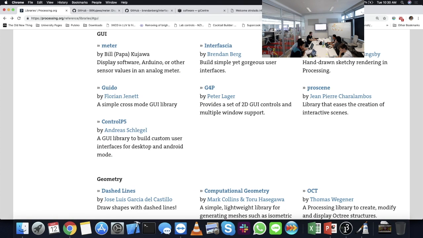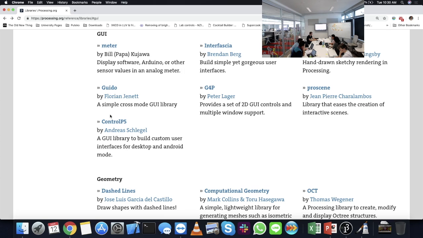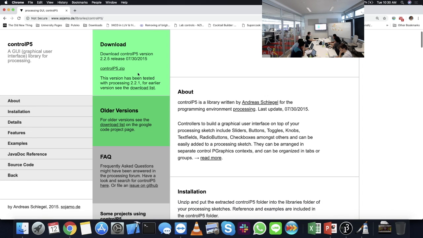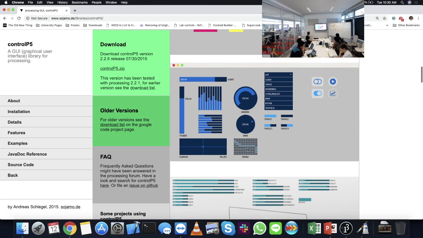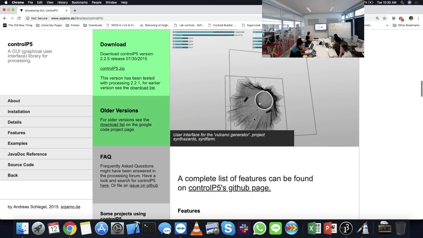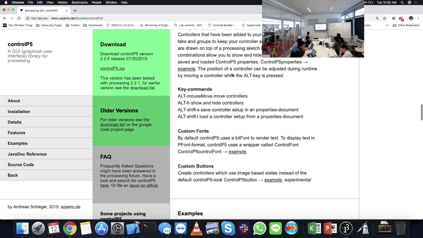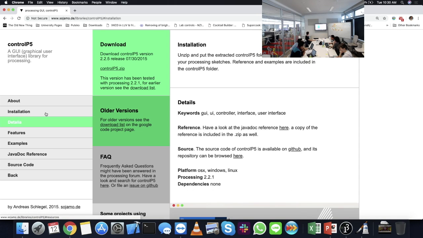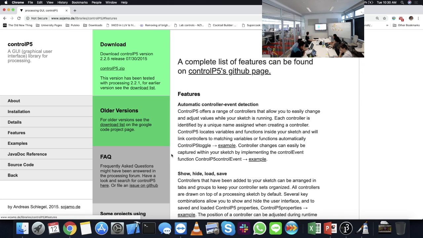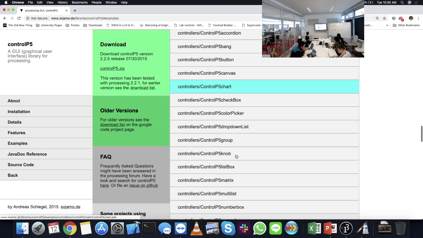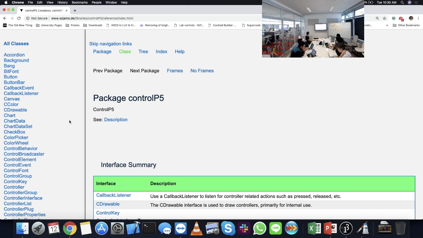There's a couple of websites we can go to have a look at ControlP5, which you can just get from the libraries method, and it will take us there. But you can see that there's some information. He's got some images, including that one which I stole from the web page, and some information about various bits and pieces that you might want to do. There's some information about installation, which you don't need to worry about because I've already handled that. A list of its features, a list of examples, which we can have a look through, and the Javadoc reference, which is possibly more useful.